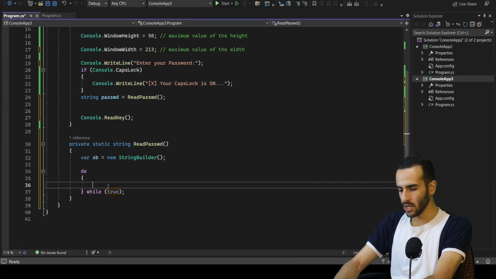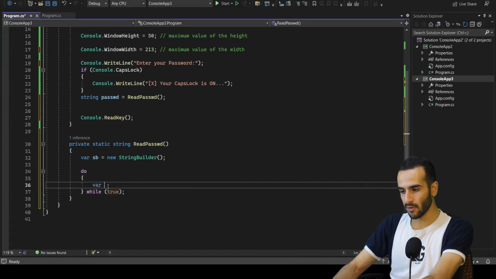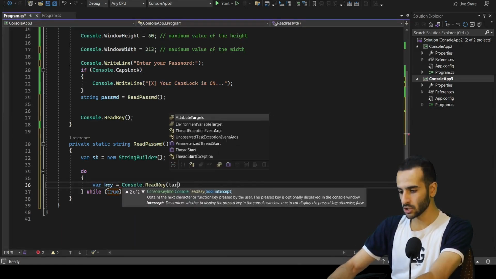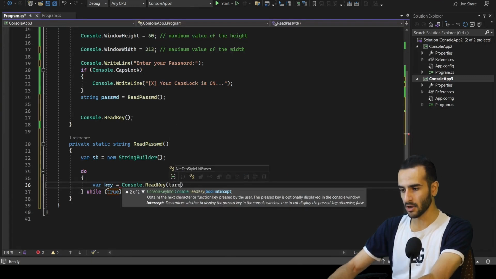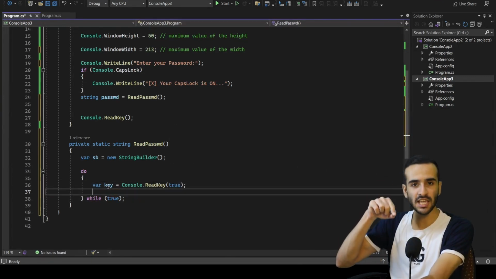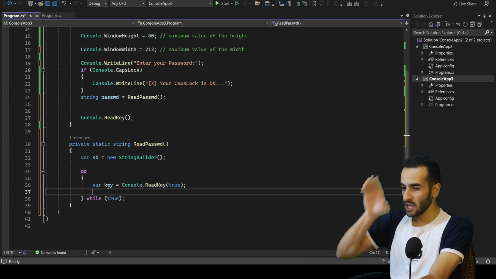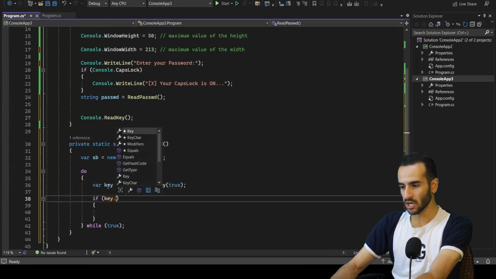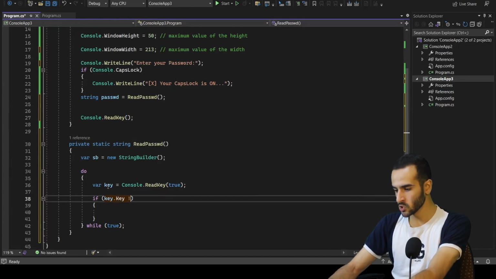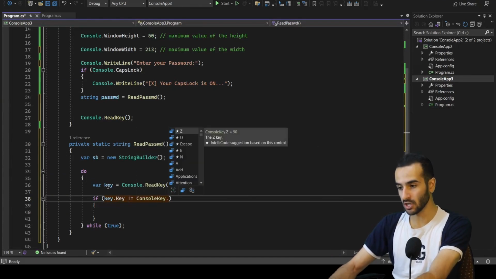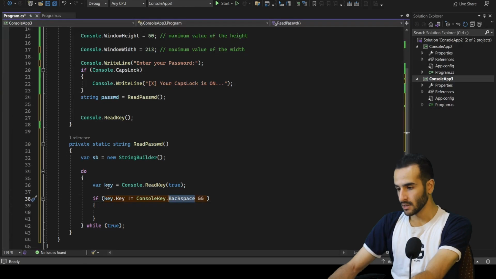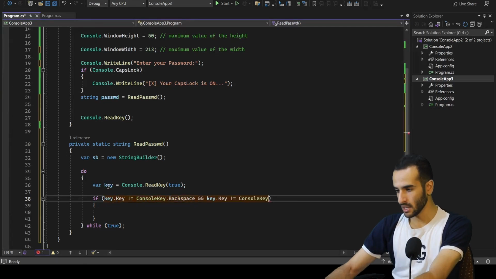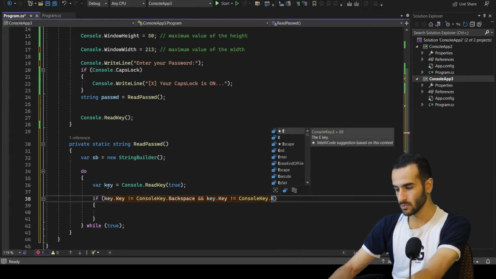Okay, I will define a var key equals console.ReadKey, and I will pass in true as the parameter so we don't display the key that we pressed in the console. So we say if the key.Key was not equal to ConsoleKey.Backspace, and we copy paste this, was not equal to Enter.